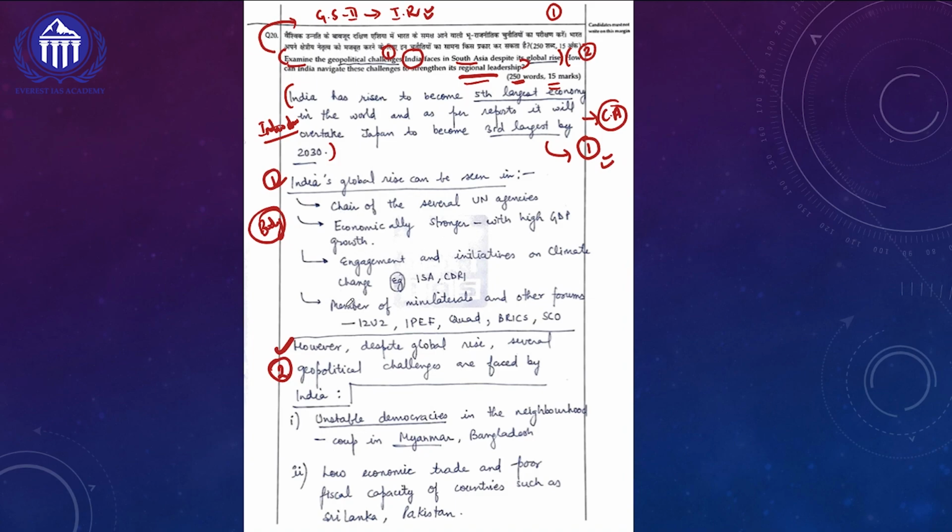For the first major subheading, he has written almost 4 points, with proper examples. This is trying to elaborate the initial component, that is India's global rise. In the first major component, they are asking us to talk about challenges, but he is talking initially to elaborate the introduction itself. He is talking about a somewhat lengthier introduction. So you will be getting 1 mark for this particular component.